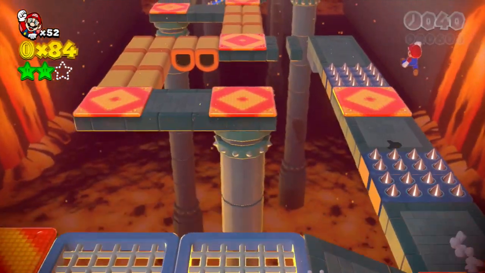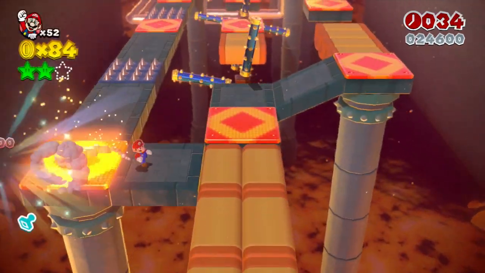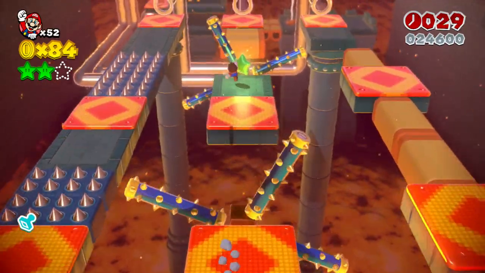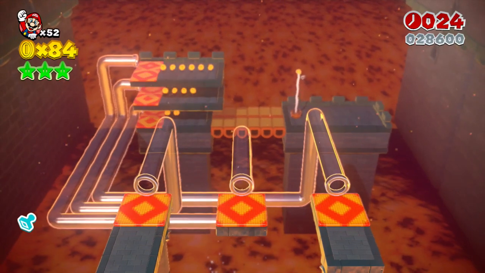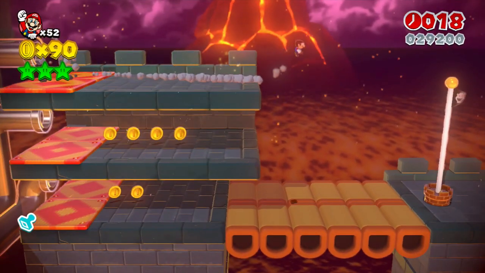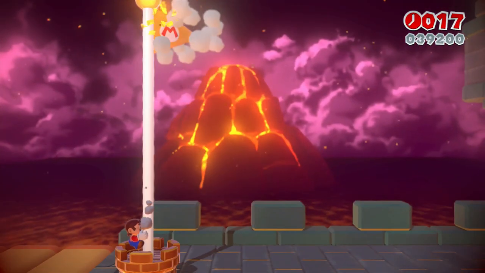So two green stars, no stamps yet. Just keep running. Shortcut. Oh, hey, there it is, stamp. Sweet. And third green star. Got them all. 25 seconds left. Ooh, put me at the top here. Sweet, top of the flagpole. Perfect level. Three green stars, stamp, top of the flagpole.